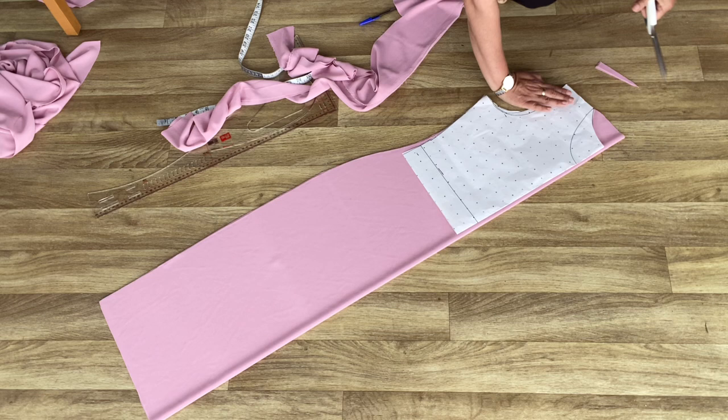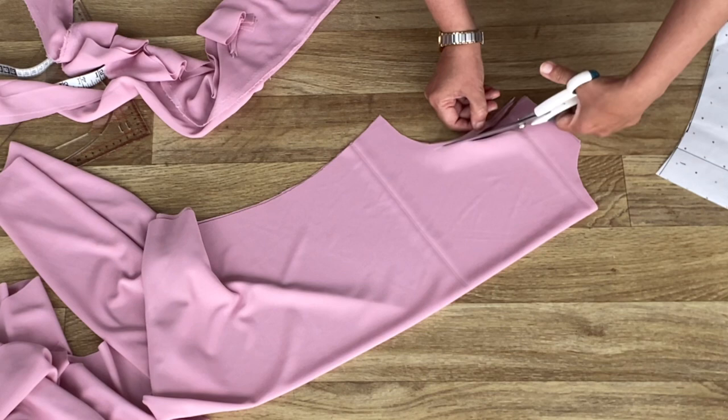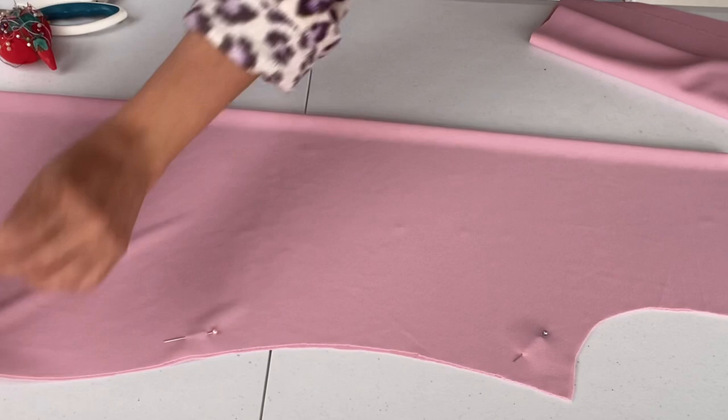Now I'm simply following my pattern for the neckline and shoulder cutting. So this is our two pieces ready, and the front piece I will be making a little bit deeper, not too much, about just 0.5, as you know that this fabric is very stretchy. So first of all, I am going to make the back side of the dress ready.